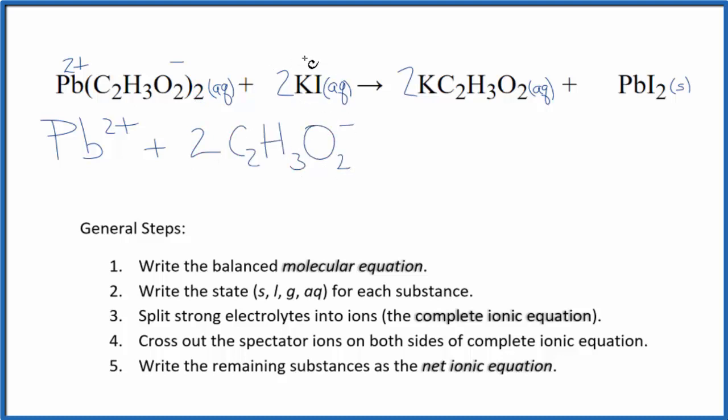For the potassium, potassium group 1 that has a 1+, iodine forms the iodide ion 1-. So I have two potassium ions and then two iodide ions. And these are the reactants in our net ionic equation.